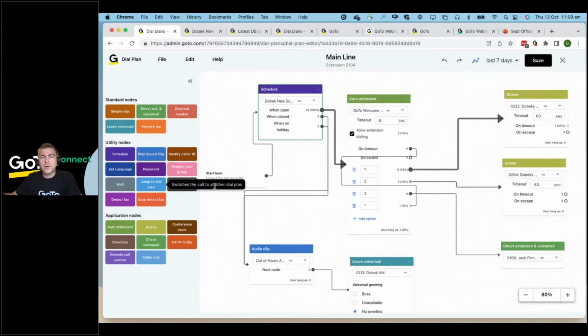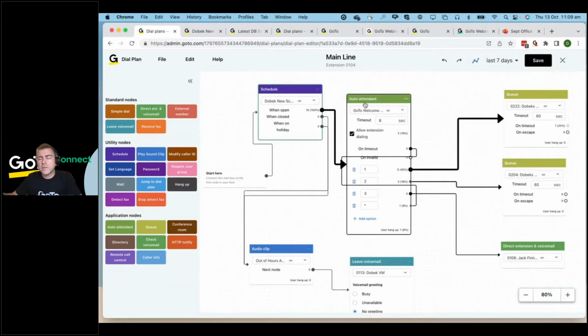what you'll find is that I've got data being presented now. So as a call comes in, 100% of the calls, I had to place 10 calls, went through during open hours, and you can see that the line's a lot heavier, went straight to the auto attendant. Most of the time, I've actually selected option one. 45% of the time, in fact, I've taken option one and it's gone to Dobek's queue for sales. And the next popular one was twice I went into Dobek's accounts queue, and what I find is that I've also had instances where twice I selected to dial the extension from here.